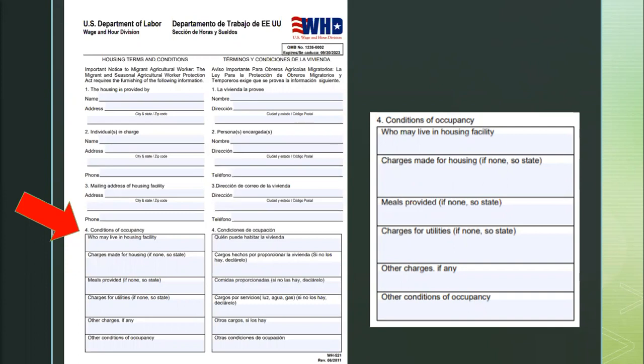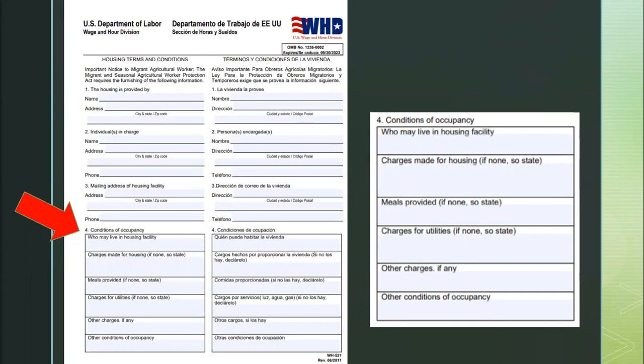So, if you have domestic workers, then you do have the ability to charge for the use of the housing. So if you do so, you've got to lay this out in the terms and conditions, as well as those disclosures at the beginning. So laying that out and having this on this form. You talk about the meals provided. So if you're providing food for the individuals, you lay that out here on this form, or the form that you are using to provide to your workers.